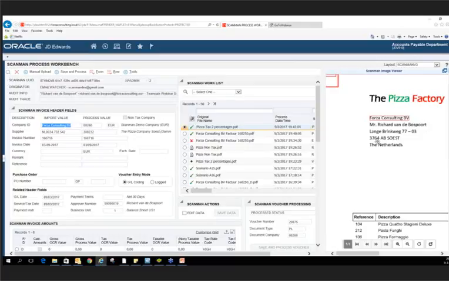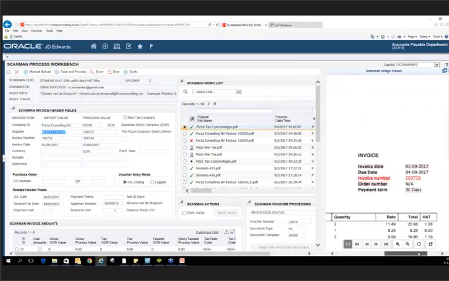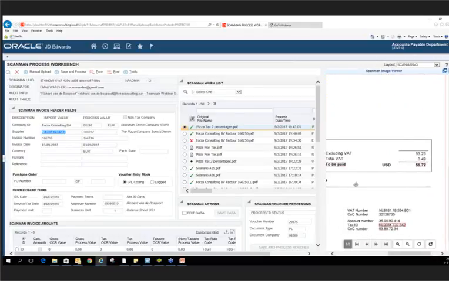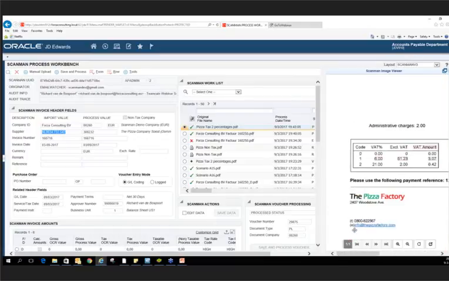We were also able to find the supplier number. The supplier number 308232 is the address book number that we see inside JD Edwards. But of course this is also not visible on the invoice. We use another unique reference. In this case I use a supplier tax ID, and that tax ID I can find somewhere at the bottom of this specific invoice, and we see it here. But we can use everything we want, from a VAT number, Chamber of Commerce number, address, email address, phone number, normal address, even the name, the pizza factory, whatever you want. If it's on the invoice, we can use it to cross-reference it.